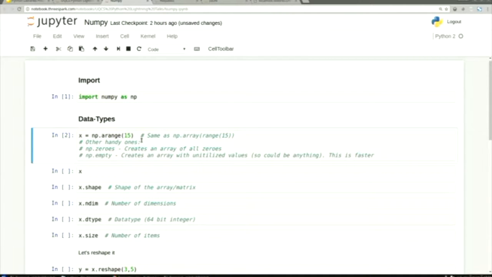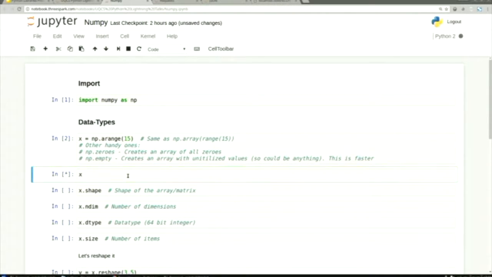This one is the same as creating an array of just range 15, so it's all the numbers between 0 and 15. Other handy ones you can do is np.zeros, which creates an array of just zeros, extremely handy, or np.empty, which gives you uninitialized arrays. Not always helpful, but if you know you need that much, it's handy to get it out of the way.